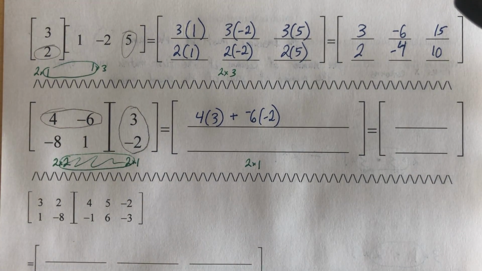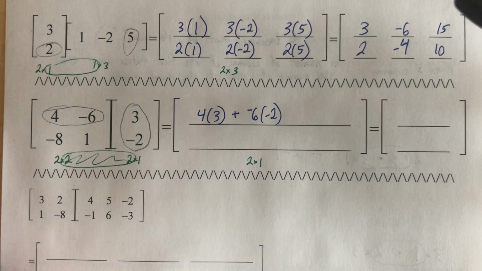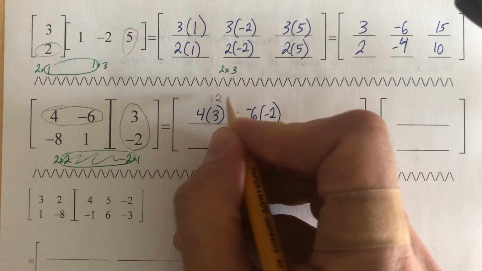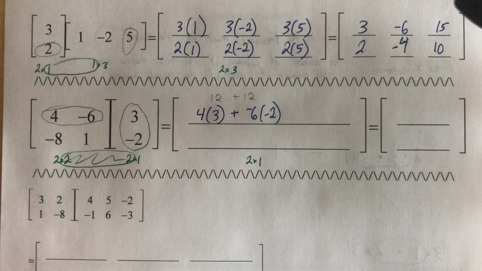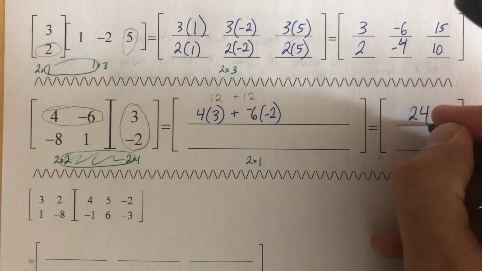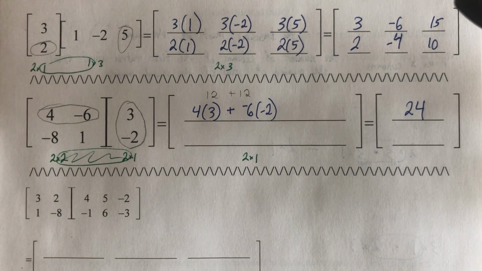So what we really are doing is going to take 4 times 3, that's 12. Let's use a pencil, lightly. And then negative 6 times negative 2, that's 12. And we're going to add those together, so we have 24. Now, this may not make sense as to why we do this. When I first saw matrix multiplication, I thought, why don't we just multiply like we did with adding and subtracting? When you see a word problem, hopefully it'll kind of click and we realize why we do what we do. Okay, I have half my answer. Let's get the other half.